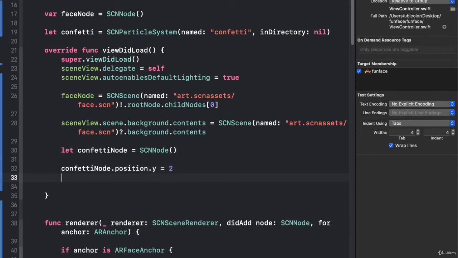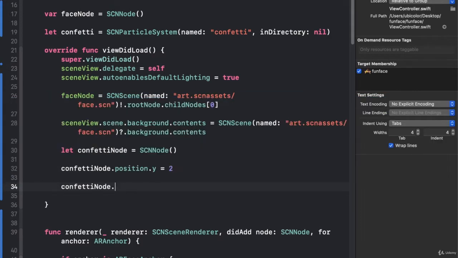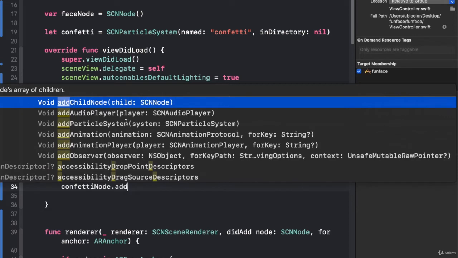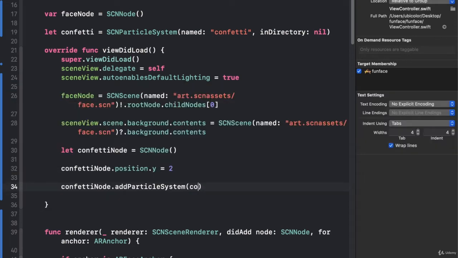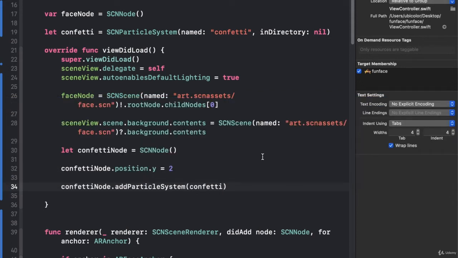so 2 meters above, and then the confetti node will add a particle system, which is our confetti here, which we can actually, not very safely, force, but we know that's confetti. We've checked here. There's not going to be a crash, guys. It's fine.